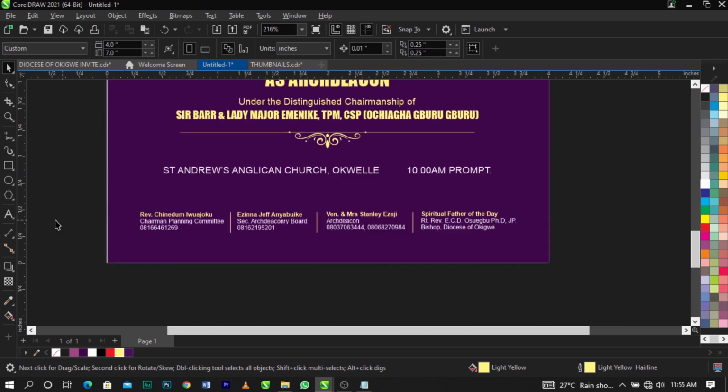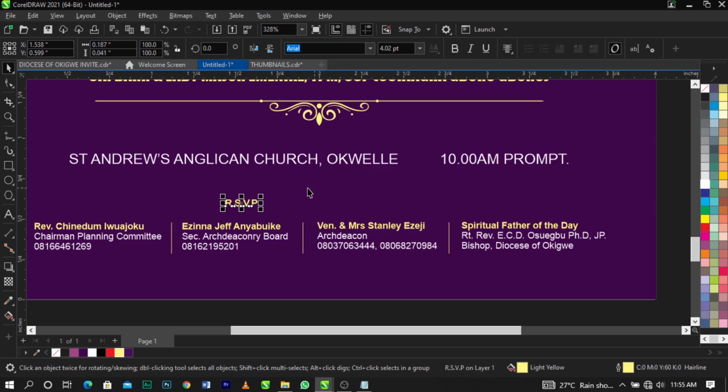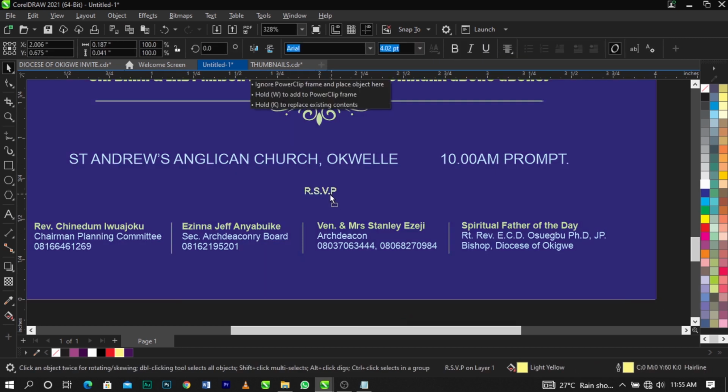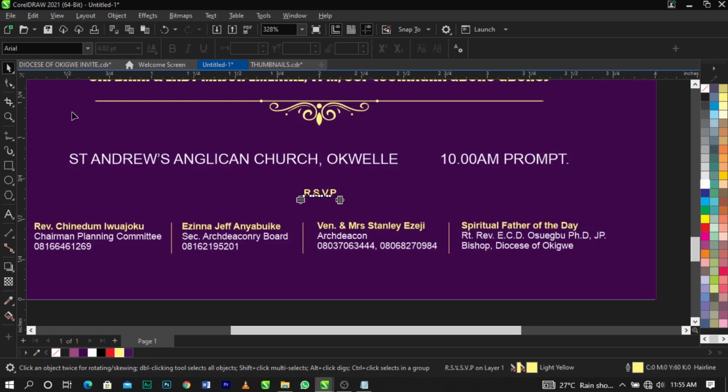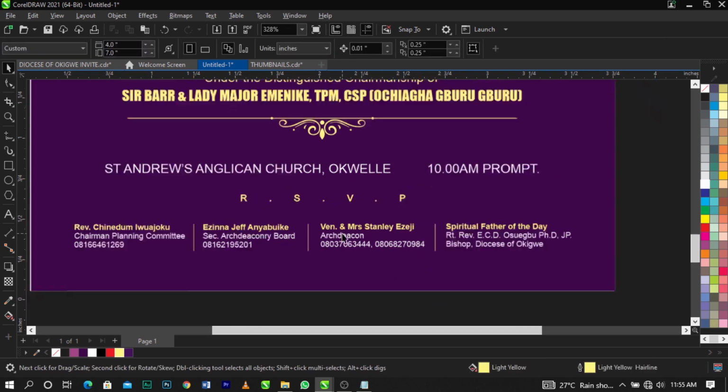So what you're going to do is just use your text tool, type R.S.V.P. All right, guys, so let's remove the bold and bring it to the middle. Use your shape tool and just scale this up this way. Basically you're just increasing the spacing. So just leave it as that and we're good to go with that.